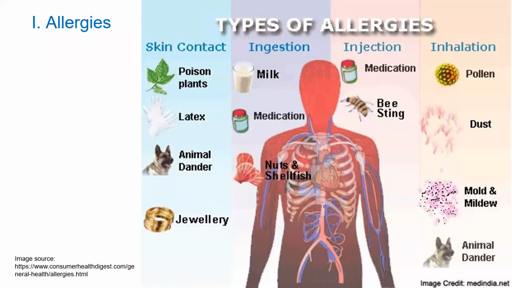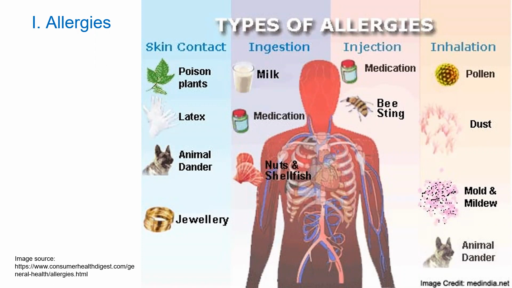You can see from this little diagram, we're looking at different areas of the body in terms of portals of entry, whether it's injection or inhalation or skin contact and so on. And those can lead to different reactions. If you think about getting something on your skin, usually that's not much of a big deal. You're getting a rash or something like that that's itchy and annoying. Poison ivy, for example, some people are allergic to poison ivy, and that sounds terrible, but usually not life-threatening.